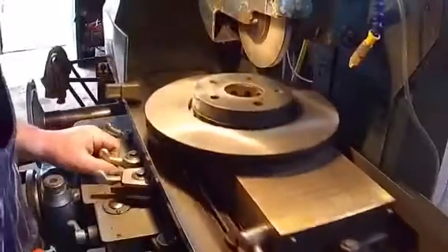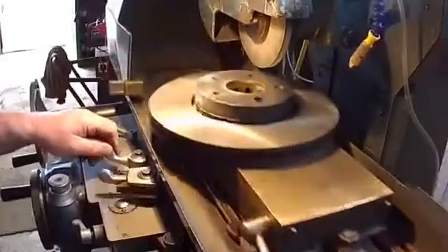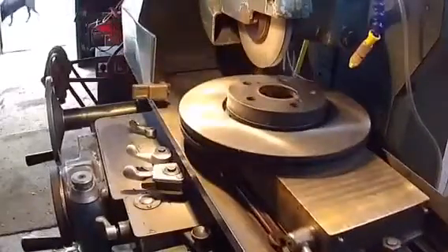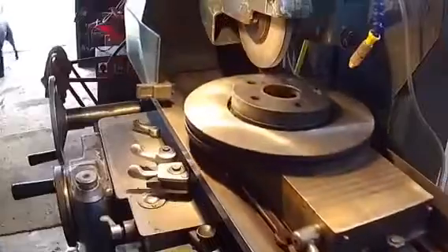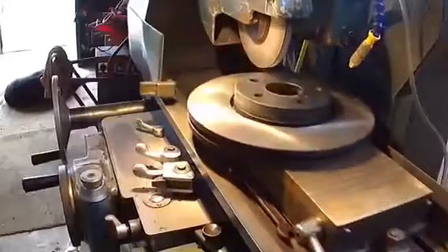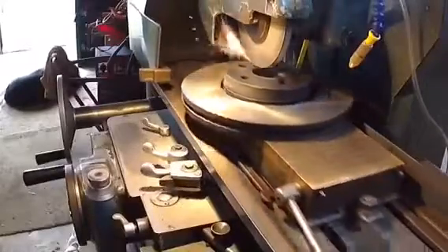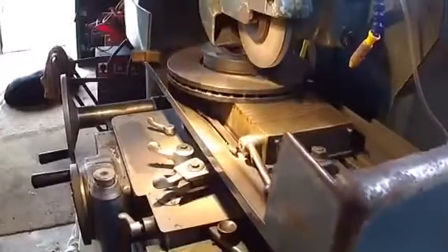Another pass. I hope this time it'll get it. If it does, then woo woo! Looking good up to now. Once I've got this one - if it does clear up all the way - then what I'll do is take a really, really fine cut, probably even only two tenths or something like that, just to make it perfect. And hopefully stage two we'll try out in the mill and see how it goes. I doubt that'll be today because I'm at work tonight, so I'll be getting back to bed for a couple of hours.